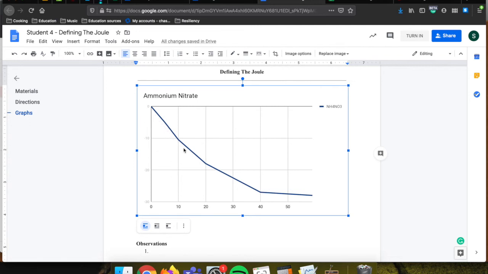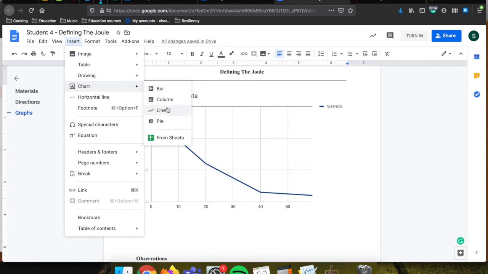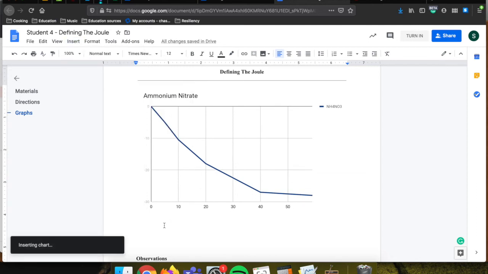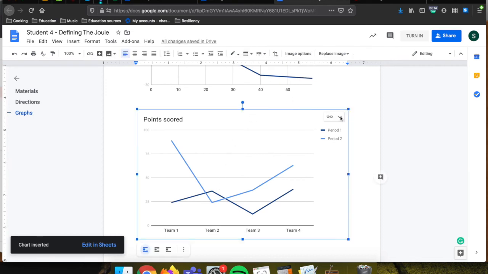I can see I've got this very clean spread, this pretty even line. It does start to slope a little bit more as we go down, but then suddenly it flattens out. Okay, so by looking at the data graphically like that, it could actually help me understand it. All right, let's make the one for potassium hydroxide. So insert another line graph. Once again, it starts from nothing, and I'm going to open the source.